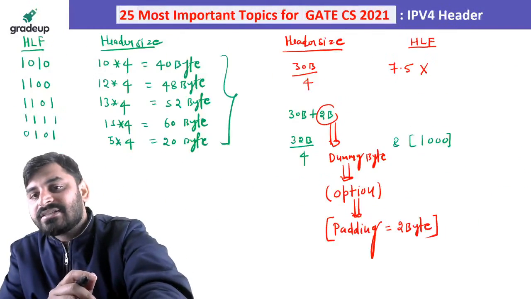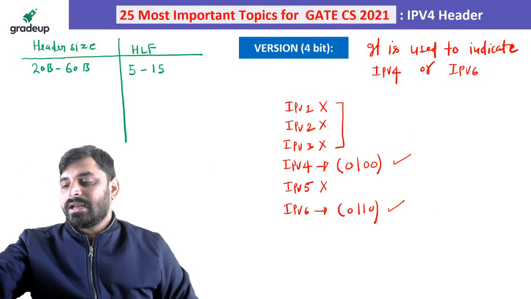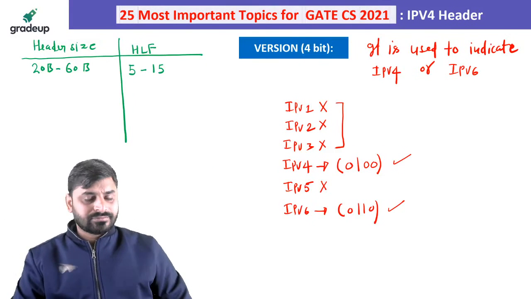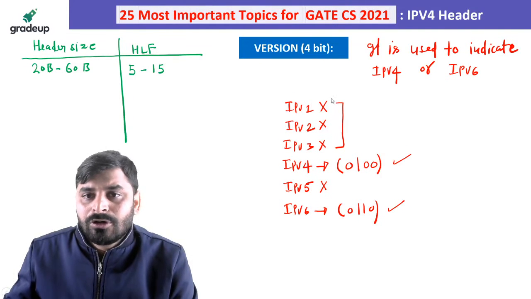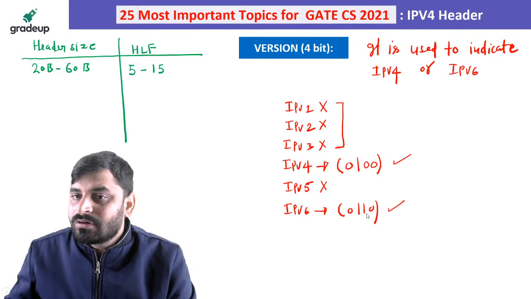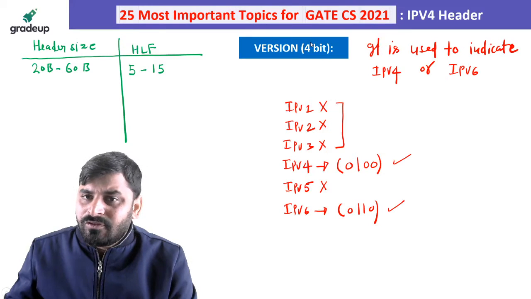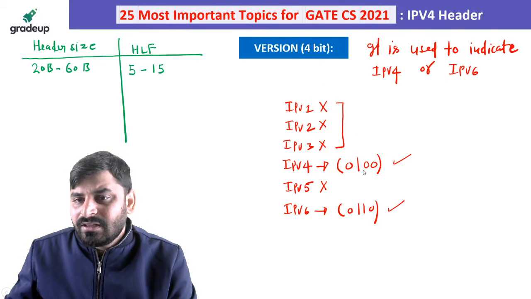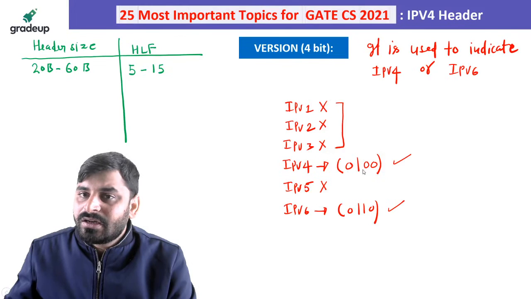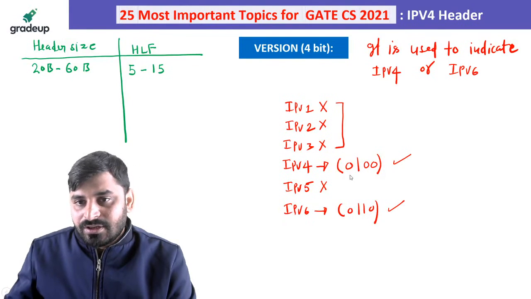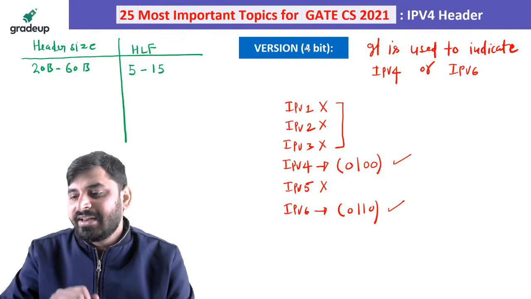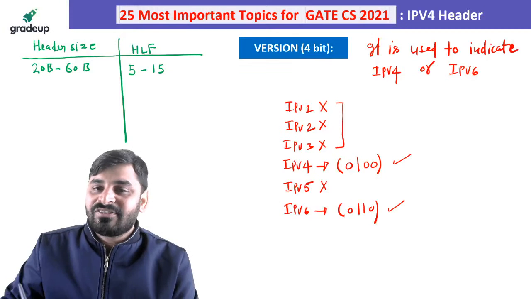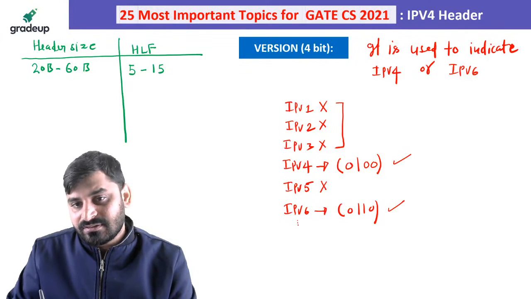Sometimes people ask me a doubt in the offline class. Sir, actually you are using 4 bits for writing the number 6 or 4. But for writing the number 4, only 3 bits are enough, because with 3 bits I can write up to 7. So sir, why am I wasting one extra bit here? My dear friends, it is not like that after IPv4 there is no version.